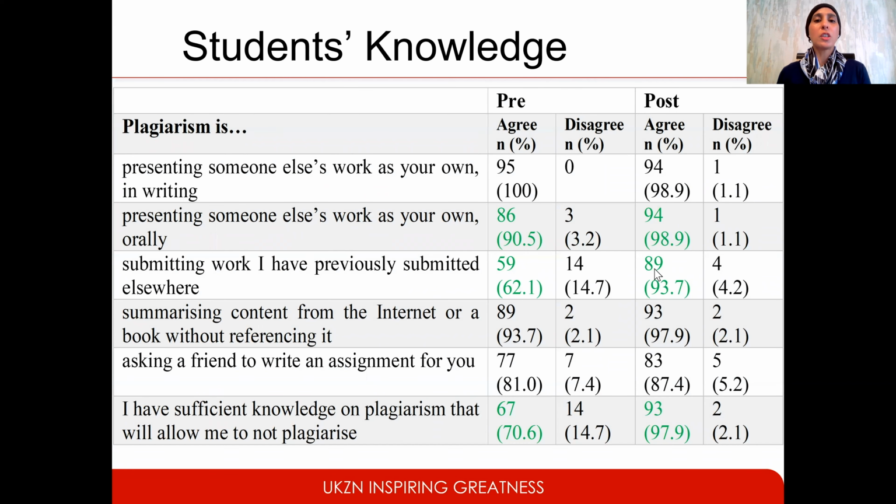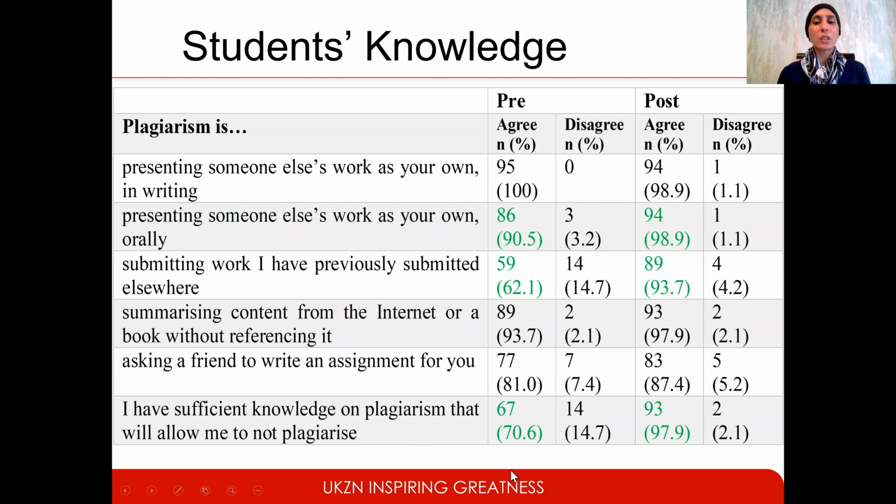In terms of their knowledge, we can see a large proportion of students knew that presenting someone else's work as their own in writing was plagiarism. However, only 86% knew that presenting someone else's work as their own orally was plagiarism, and this increased to 94% by the end of the course. Again, with submitting work that they had previously submitted elsewhere, only 59% considered that to be plagiarism, and this increased to 89% at the end of the course.